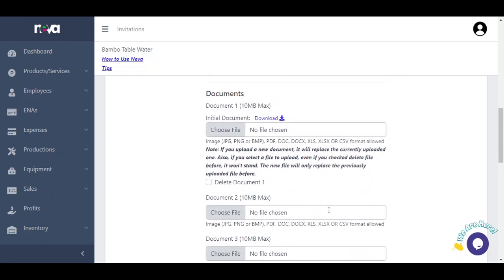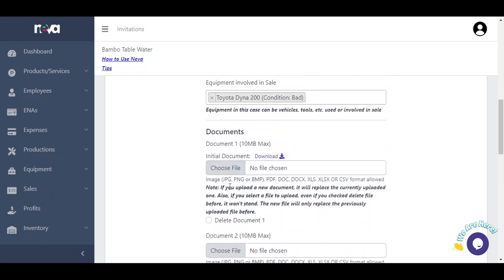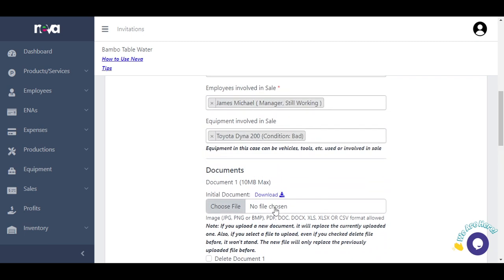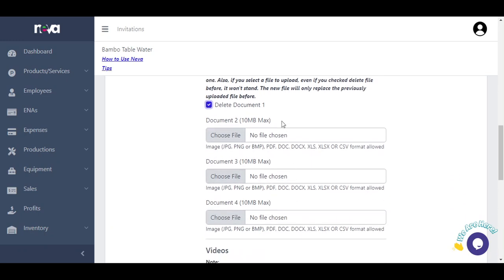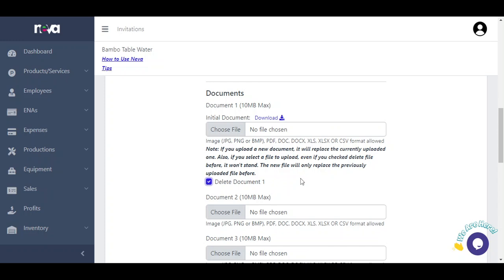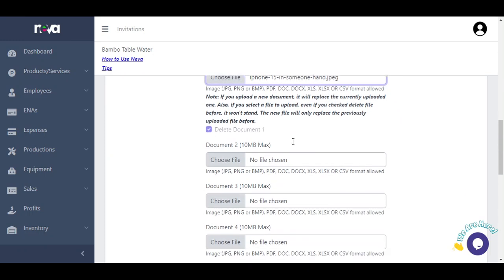So if you come down here, right, what this essentially means is whenever you upload a document on Niva, right, if you check this option, it deletes the existing document that was uploaded here. You can see here you can actually upload new documents. It doesn't stop you from doing that, but if you do this, it will delete the previous document that was uploaded here. Now if you select a new file, right, it's going to replace the existing document that was there, right? It's going to replace it. But if you don't want any of that to happen, you can just leave it and submit normal. But let's replace the one that was initially there, and then let's see how that goes.